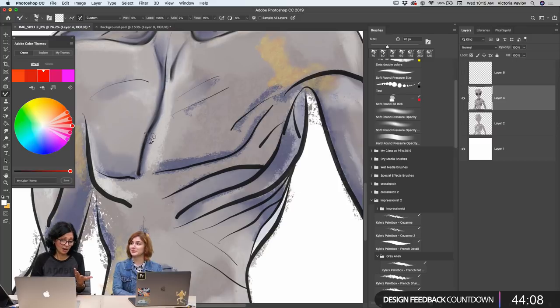You can create brushes. So Adobe Capture is what it's called. Please download it. It's free in the App Store. Grab it, play with it. You can make brushes out of it. You can create even 3D material for Adobe Dimension. That's good stuff. Very good stuff. I use Adobe Capture all the time.